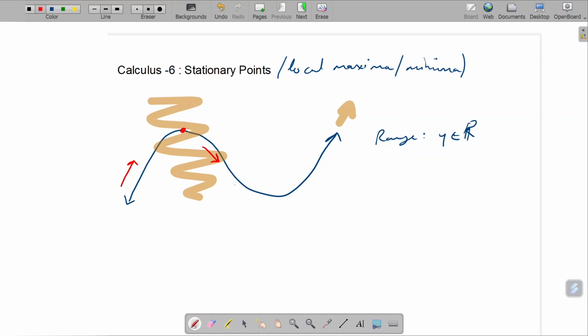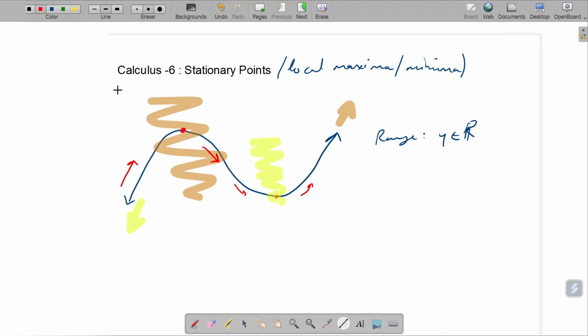In the same way, I can argue that to the left of this point over here, the graph was decreasing. To the right of this point, the graph is increasing. And so what I have in this zone is a local minimum, given that it's not the full minimum of the function, because we can see that this function goes down to negative infinity to the far left.